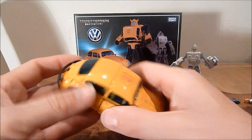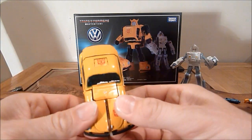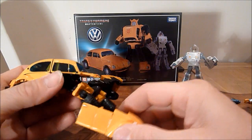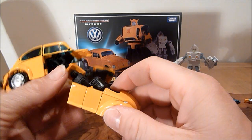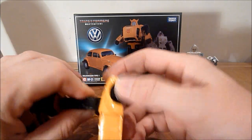Right, so let's transform. It's got quite a simple transformation, but well worked is what I find. Right, so I'm just going to start loosening up joints. Bring these legs out. That comes out and around. We'll sort that out in a minute. Just straighten the legs out. It is, like I say, quite self-explanatory.